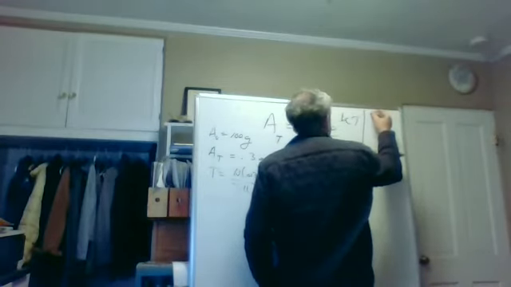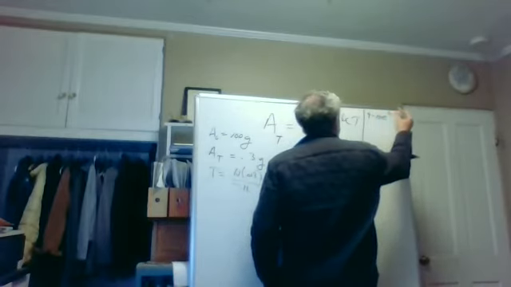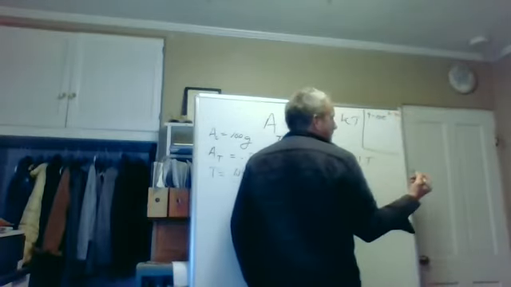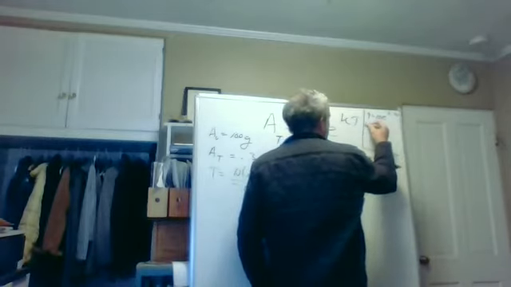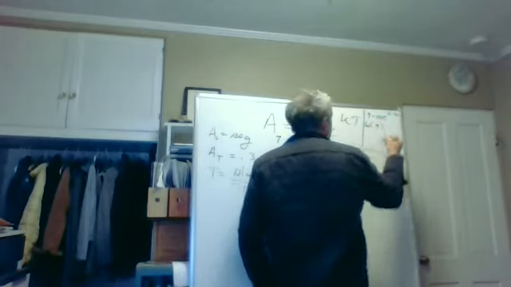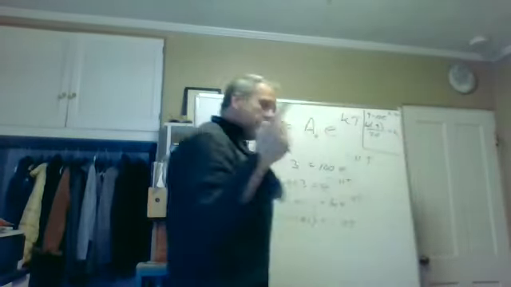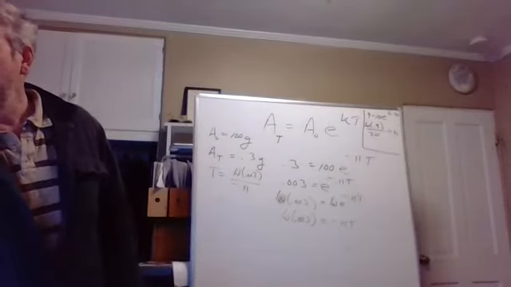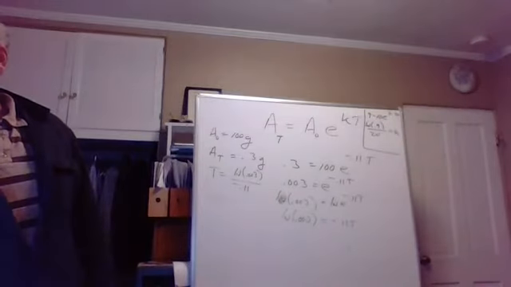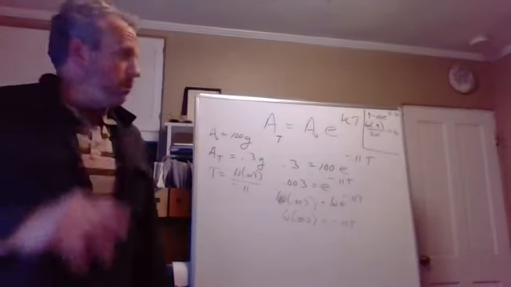I think I said we started off with 10 grams, we wound up with 9 grams. We don't know K, and that was after 20 days, as I recall. We'll divide both sides by 10, take the natural logarithm on both sides, so that's 9 divided by 10 is 0.9, right? And then we'll divide by 20. So that's K. So first let me just double check. By the way, this is an easy thing to do. It's incredibly easy. Your fingers could just press the wrong button here.